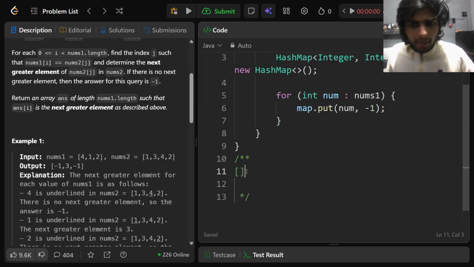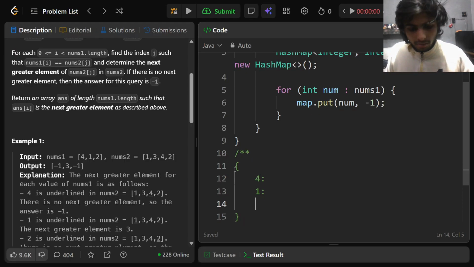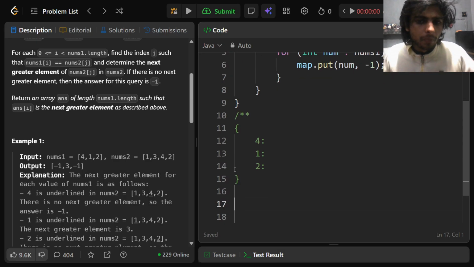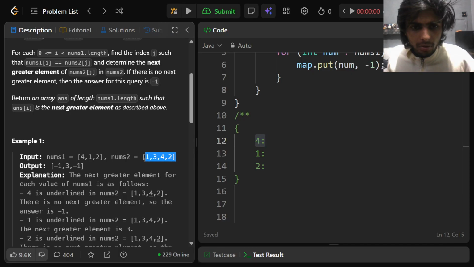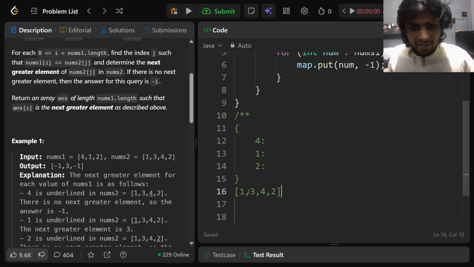Can I have my hash map basically? So I have these numbers as my keys, and I want to find a stack of just increasing or decreasing order.